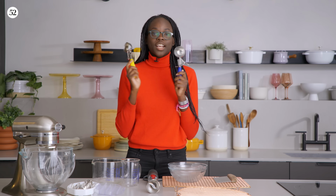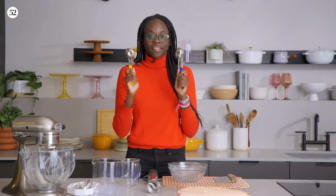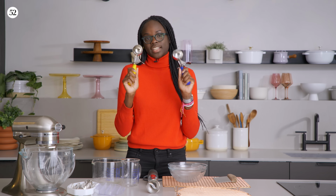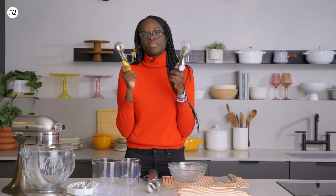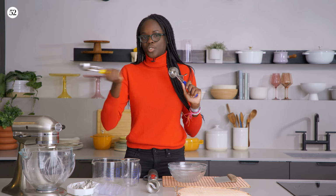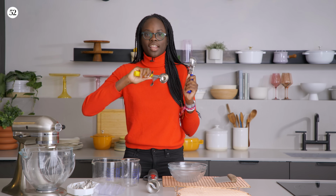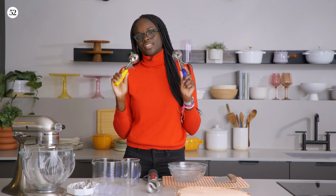Cookie scoops. As you become more advanced of a baker, there are little ways that you wanna find precision in all the things that you're making. I find that cookie scoops are the perfect accessory for that. They're super great for making sure that you get the perfect yield for a cookie recipe, but they're also super great for portioning. For instance, you can use them to scoop icing onto a cake once you're starting to swirl and get that beautiful icing layer on there. They're also really great for muffins or brownies or scones or any of those other things where you just want to make sure that you're getting even batches all across.